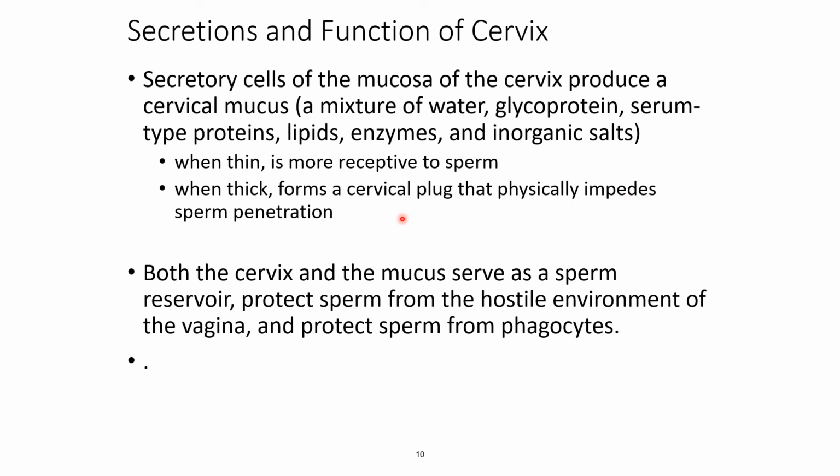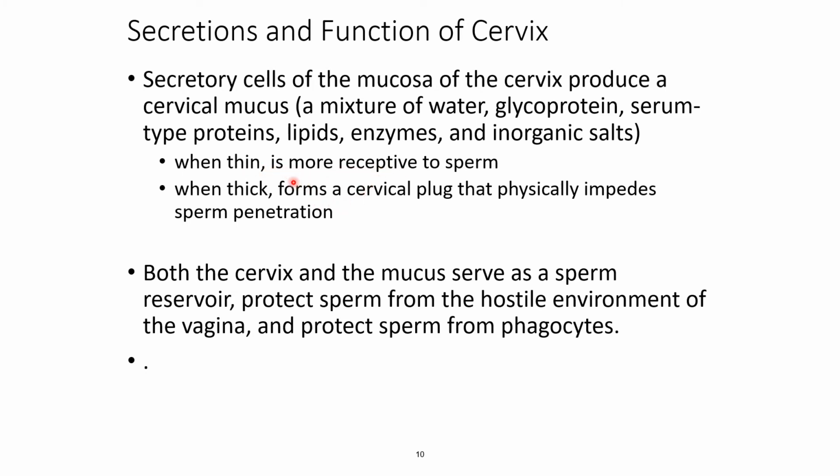Let's say a few extra words about the cervix, mostly because the cervical secretions can be helpful or obstructive to the movement of sperm. From the vagina, sperm needs to move into the uterus and uterine tube to achieve fertilization, while the cervix is a bottleneck that sperm must move through. The secretions of the cervix that fill its lumen can be very thin, meaning water-like. Sperm can swim through this material with great ease.